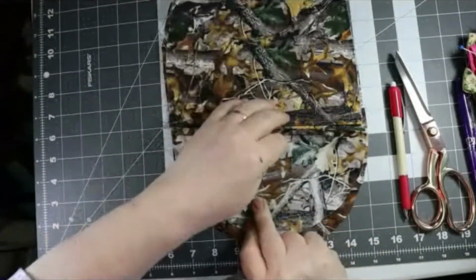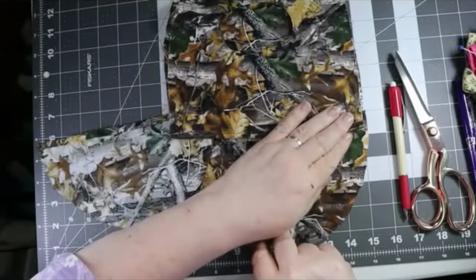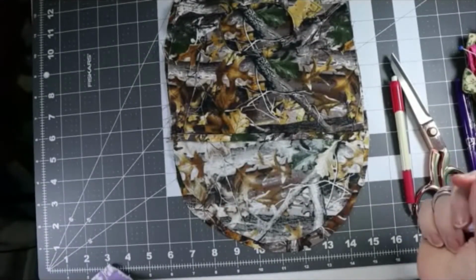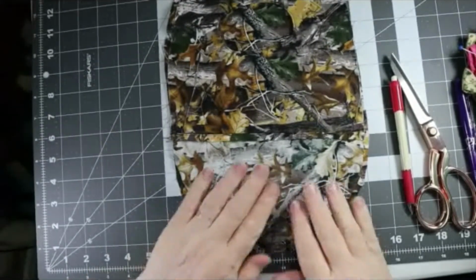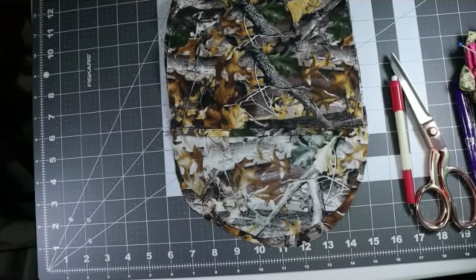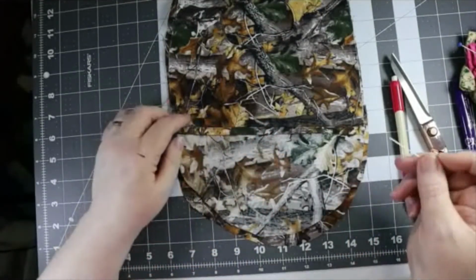And let's see. What did I do wrong? Nothing. I give myself that little extra just because I know that that's going to happen. Now you can pin your pieces into place. As you can see, the bag will fit perfectly fine in there once we get it sewn with plenty of room. So don't forget about that.